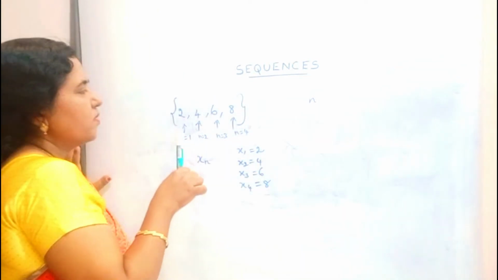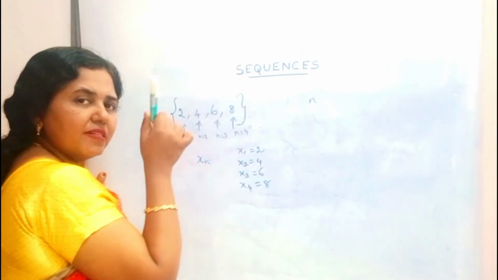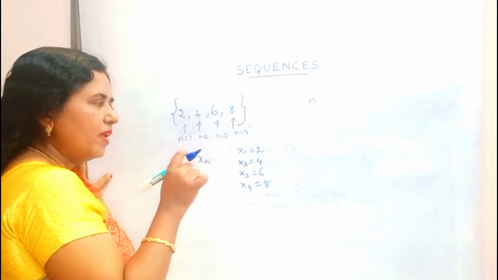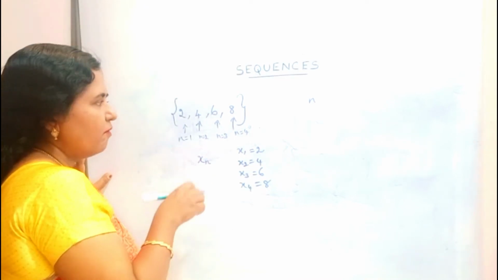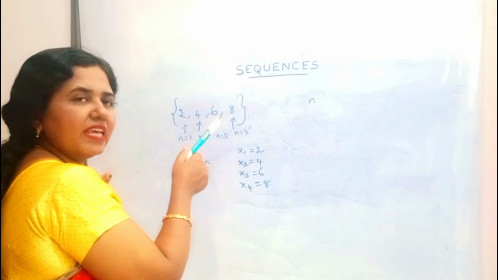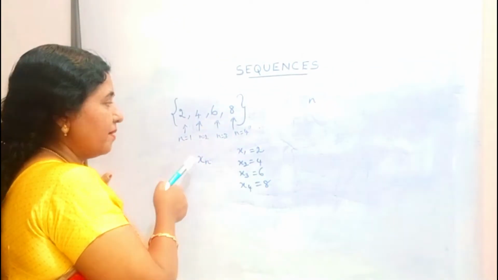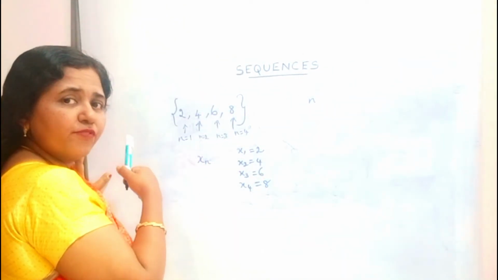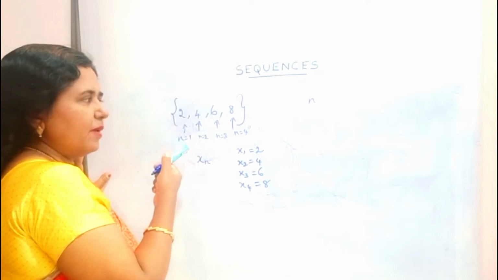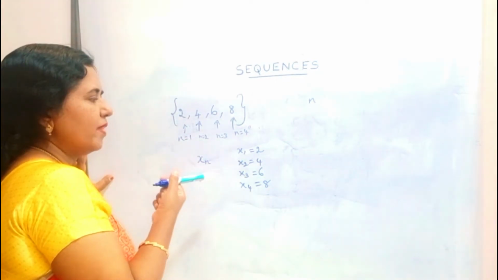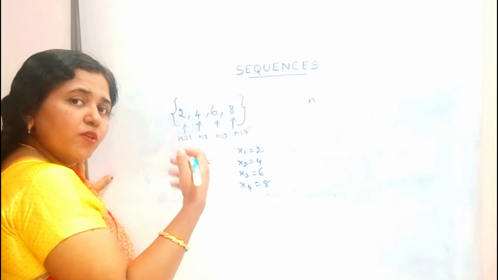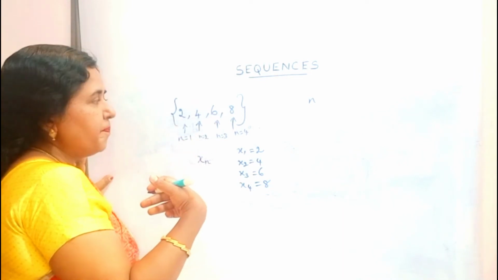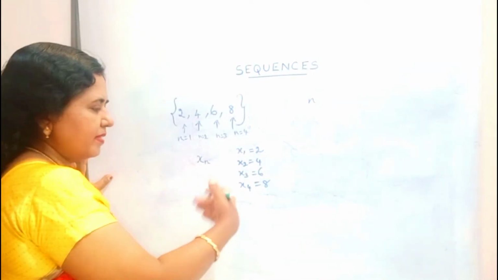Okay, so now when any sequence is given, we can bring out a general expression for the terms present in the sequence in terms of the variable n, that is the position of the terms present in the sequence. We can see how to do that, and also we can see what is the use of bringing out the general expression for the terms. We'll see one by one.